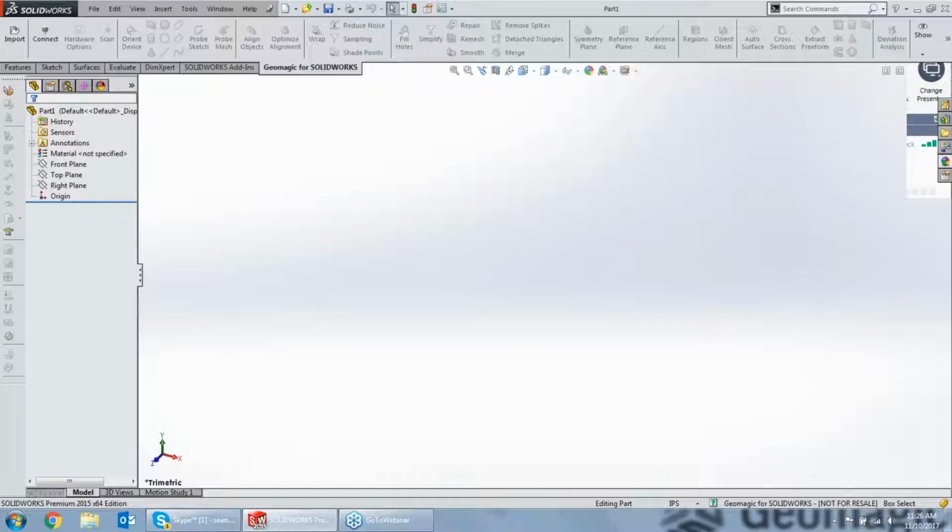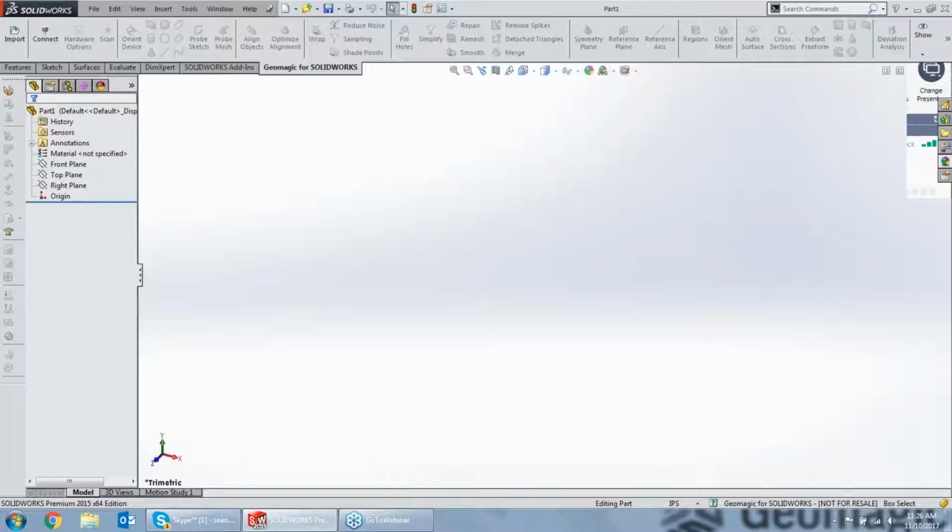And Geomagic for SolidWorks, as you saw me show up on the screen a couple of seconds ago, is an add-in for SolidWorks. We can license it the same way that SolidWorks licenses their products, using the same Flexera licensing system. But it is a separate license. So once you have access to that, you have access to this tab inside of the SolidWorks environment. And we're compatible back to at least SolidWorks 2011 and currently compatible with the new versions of 2017 and 2018 as well. But I'll be in 2015 today for this demo.